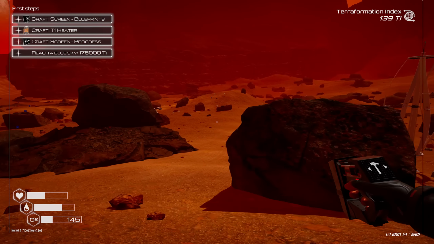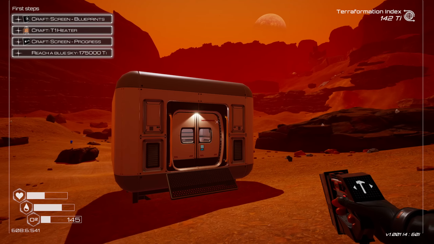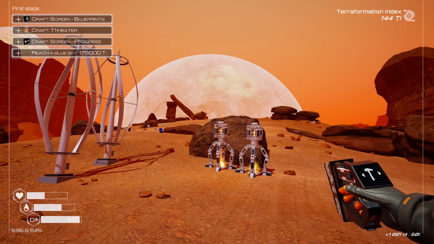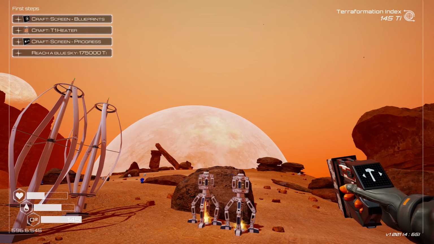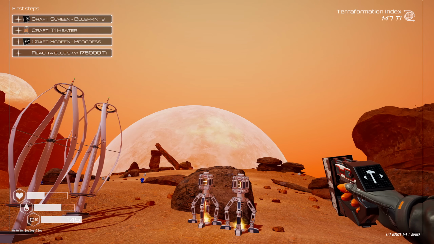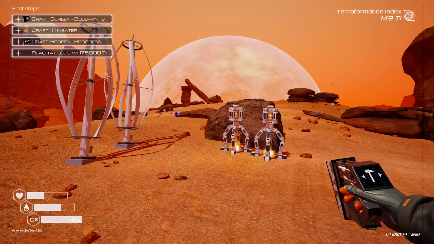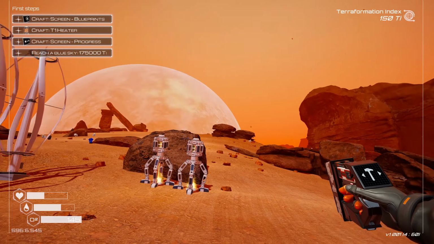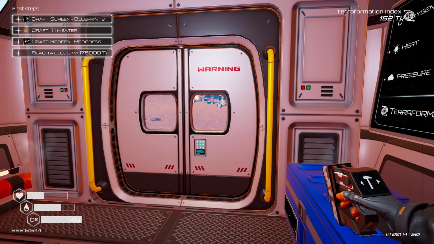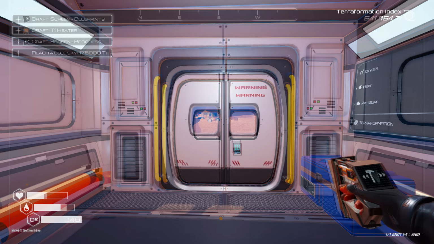So now I'm going to show you what the planet looks like after it's been terraformed a little bit. After you reach that terraformation index of 175,000, which is what we need to reach a blue sky. And I can kind of give you a little base tour of our world. So, okay, let's go travel to that planet.